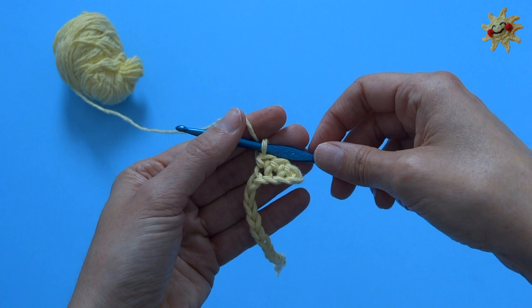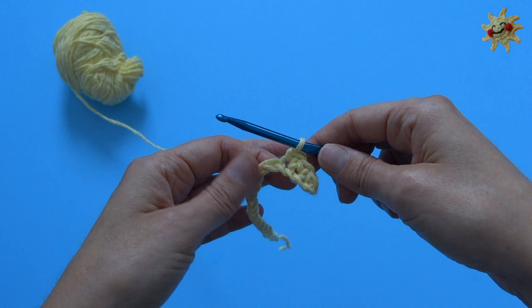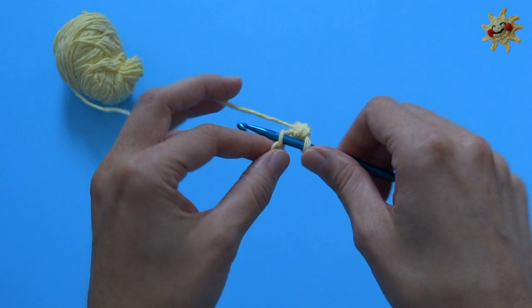As you do this, your stitches will become more even. They'll be either a little tighter or a little looser, but they'll be even. They'll be a balance because you will have a style all your own. And as you get comfortable with this, you're going to be able to do them really, really quickly. I know maybe you don't believe that right now, but you will.